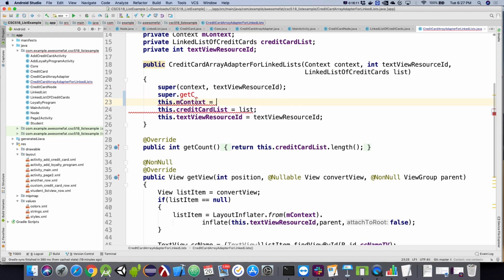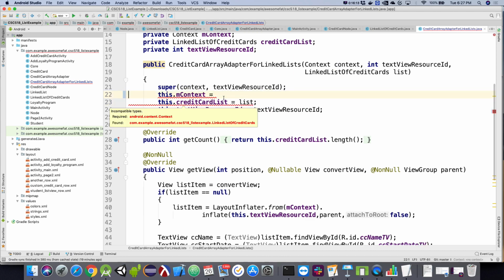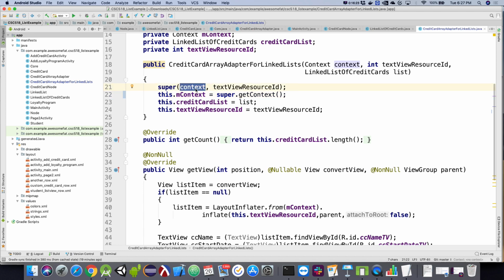So instead of setting mContext equal to the context that was passed in, I can say super.getContext there if I wanted to. They'll be synonyms because I pass the context into the parent constructor, which then sets the array adapter's parent's context, and then I'm saying, parent, give me your context, which will be the same thing as this guy right here. All right, but this is redundant. I didn't need to do that.